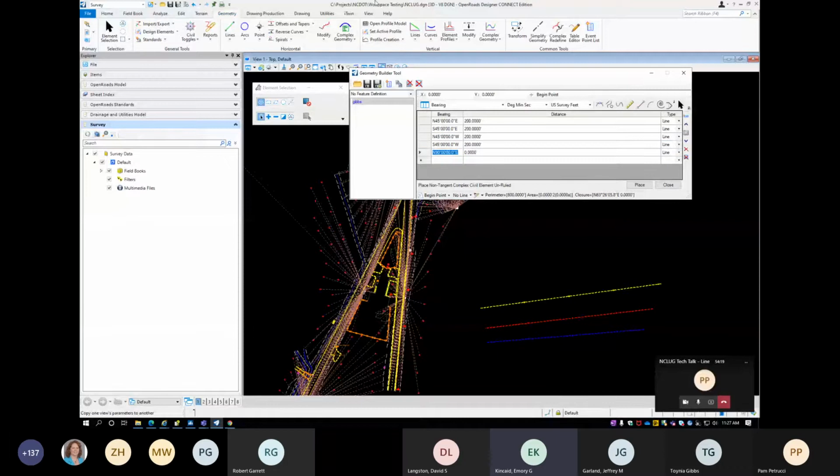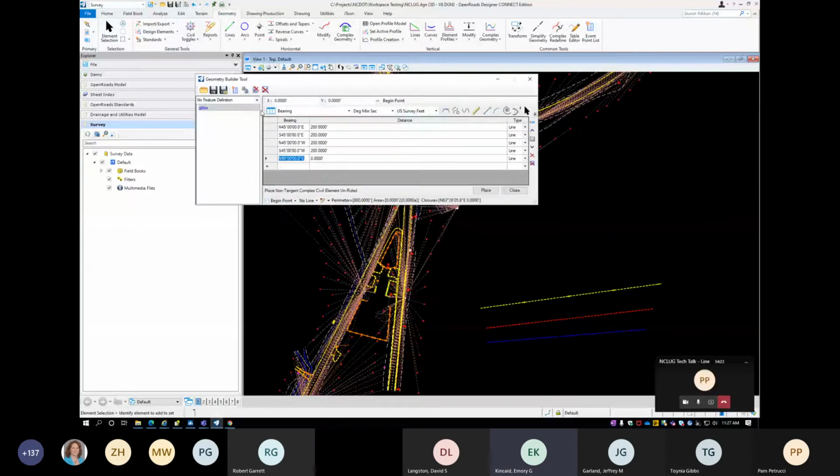So here I basically got a square. Of course, it's kind of like a diamond, but I'll tell it where my begin point is. I'm just going to place it right here. Now you'll see it doesn't look right. That's because I keyed it in incorrectly.